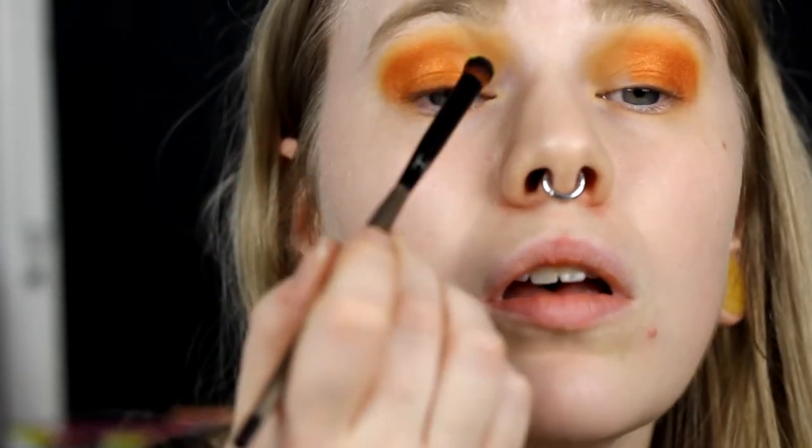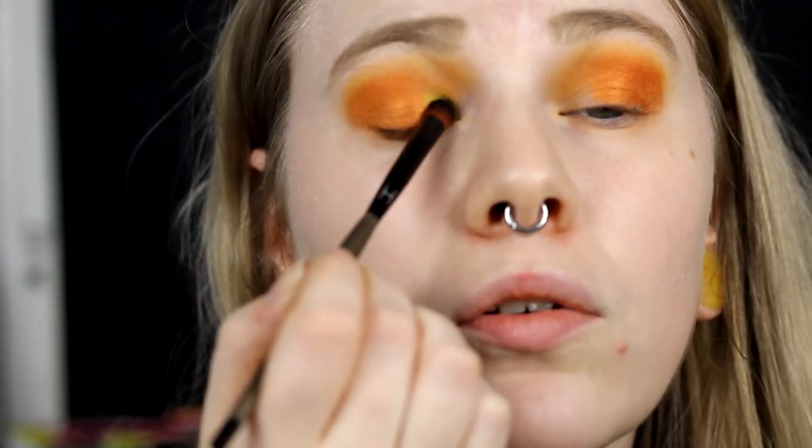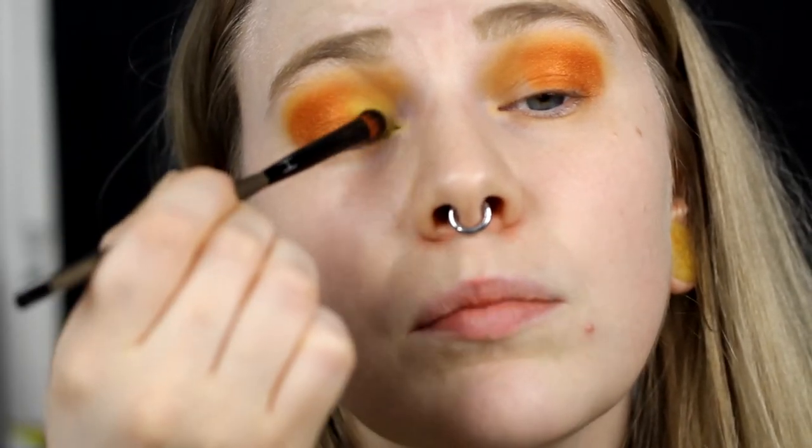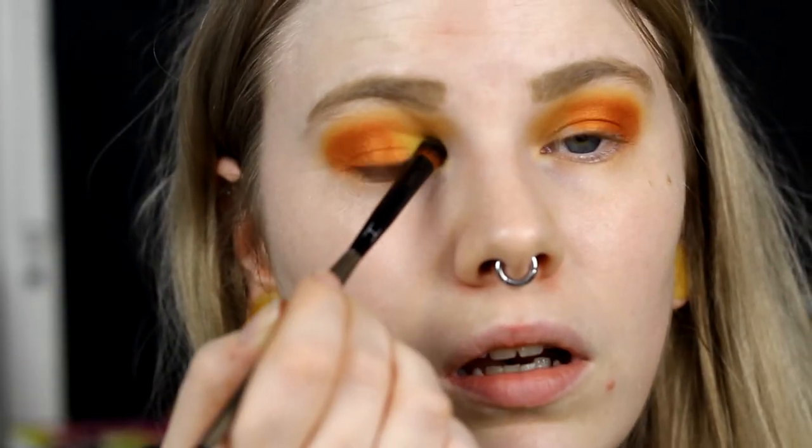Now I have so many colors on my leg. I always take away the swatches. So I will take Maasai and put it in here, and I really hope that it will work without cutting my crease, and it's maybe not as popping as I would want it, but I can totally live with this.